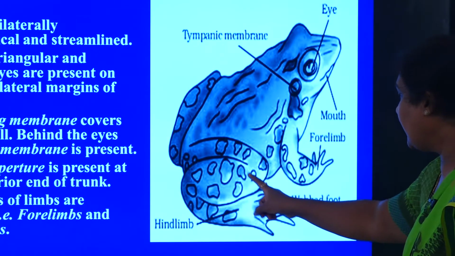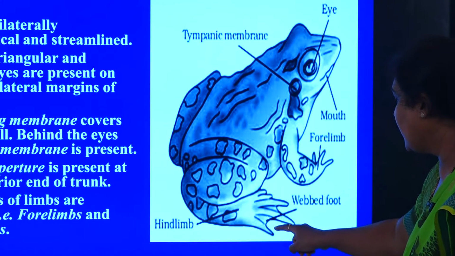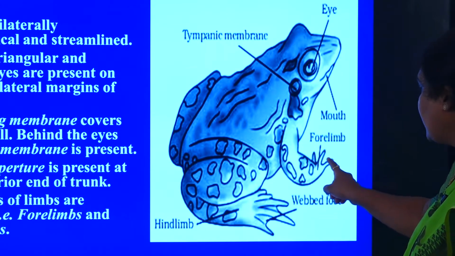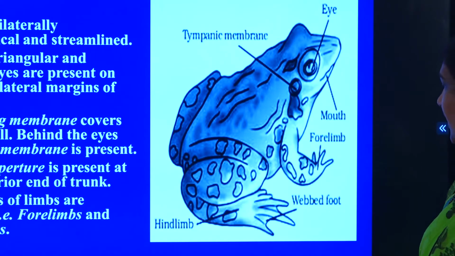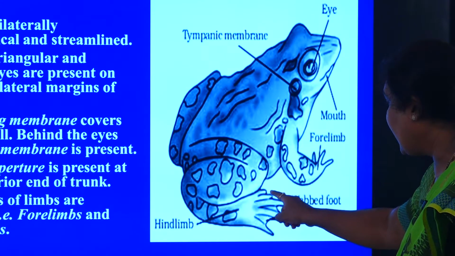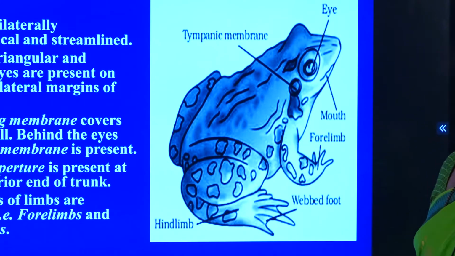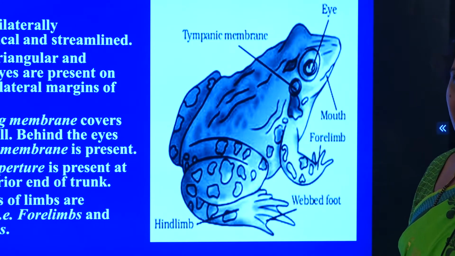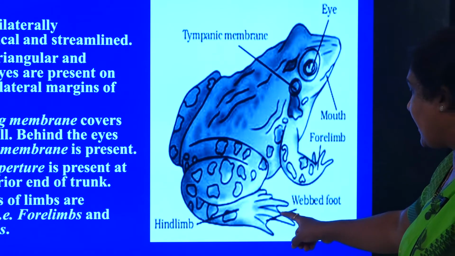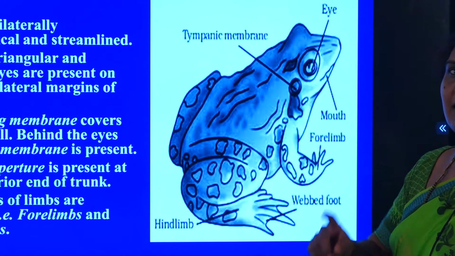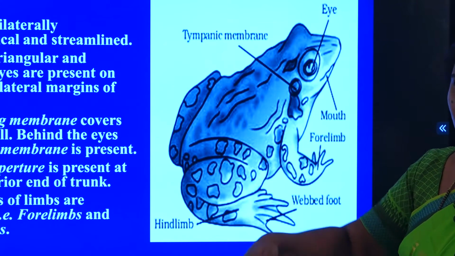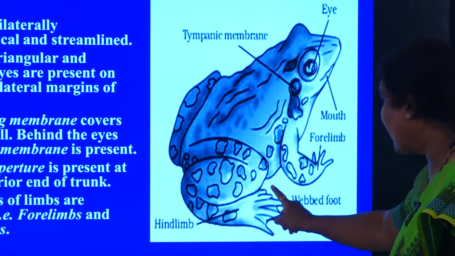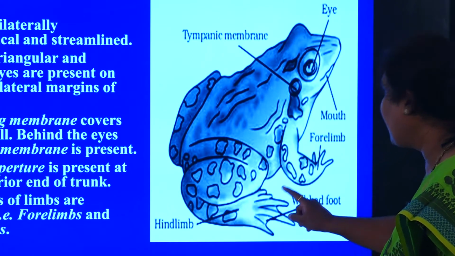See here, in the hind limbs they have 5 digits, in the forelimbs they would be having 4 digits. In the hind limbs, in between the digits there are thin folds of the skin. That is why you call this a webbed foot. Why should there be a webbed foot? Because when the frog jumps into the water it will have to swim thoroughly and easily, and that is why it has been gifted with a webbed foot here.